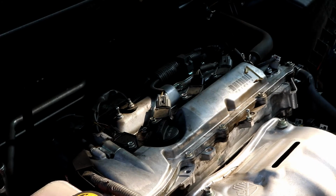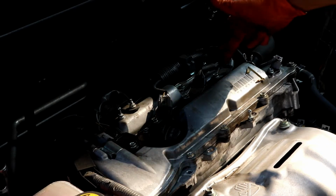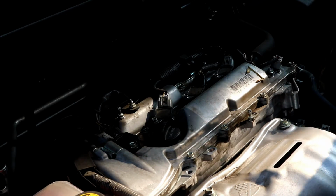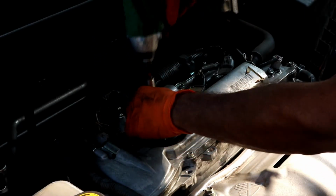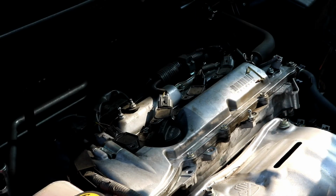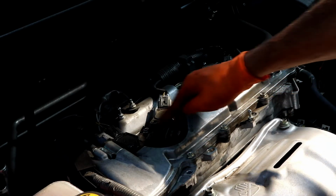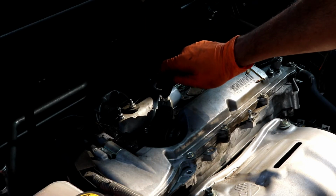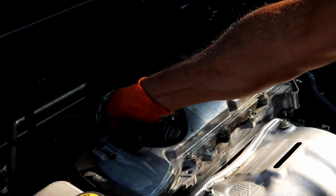You can see these coil packs right here. 1, 2, 3, 4. They're all held down by a 10mm screw. So you can go ahead and loosen those screws up and remove them. You can just set the screws down to the side. Now, the coil packs will lift straight up. If you choose to take off the connectors first, you can just squeeze the tabs and lift them off. That's fine.